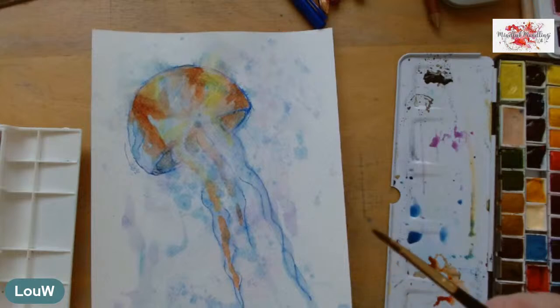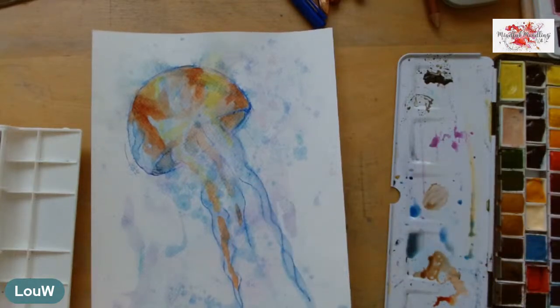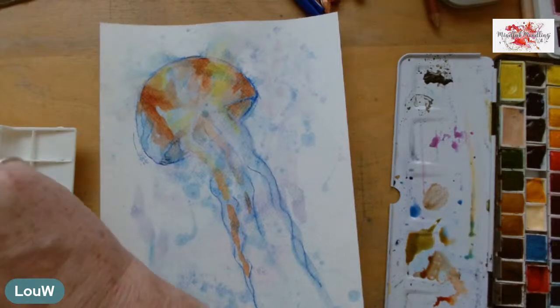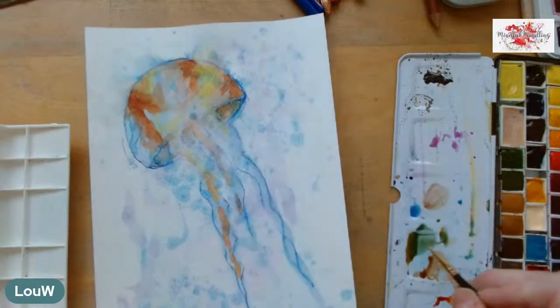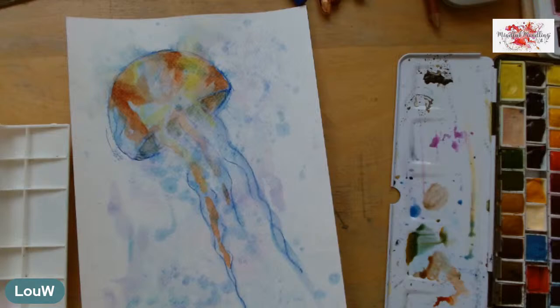So it's finally gone. What I'm using now is a darker brown or a grey. So the way we get that colour is, if I want the blue, I use the opposite colour, which is orange. So blue and orange will calm the colour down. So let's go with the blue there. And if I put a bit of orange in, it's going to get a bit too much of that. I'm going to go back with the blue. Where's my blue gone? There it is. And I'm going to get a really nice green-grey that will really help to add a little bit of definition without overpowering. So just going to put a little bit of that in there, let it granulate. Okay, so we've got that.